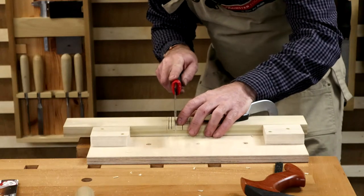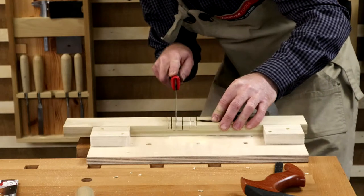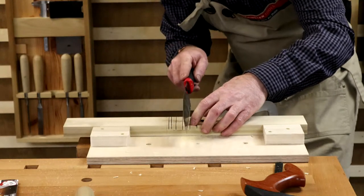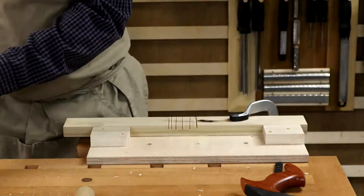Using the saw one-handed, we've got that finger on the top. We said about the tenon saw, we might do the other half of this with the tenon saw, we'll see. That's pretty good. A little bit on this one. That's good. Move those out of the way.